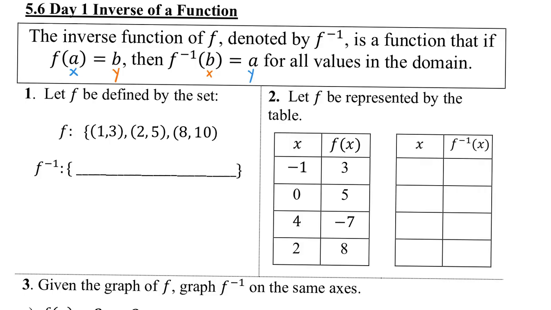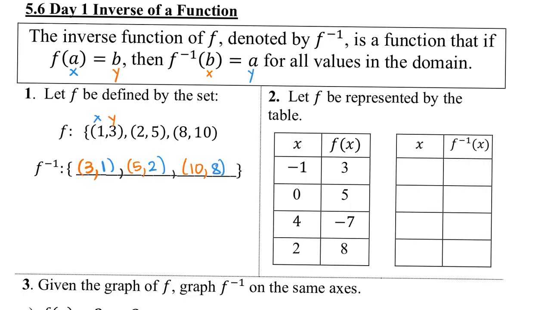Okay, so for the most basic type of function, let f be defined by the set (1, 3), (2, 5), and (8, 10). It's just a list of ordered pairs. F inverse is just going to be flipping the x's and the y's. So this is x, and then this is y. So for the inverse, when the input is 3, the output is 1. I'm just switching the x's and the y's. Okay, so for the next one, since the y is 5, now the x is 5, the y is 2. And then for the last one, same, I'm going to switch the x and the y. So now the x is 10 and the y is 8.